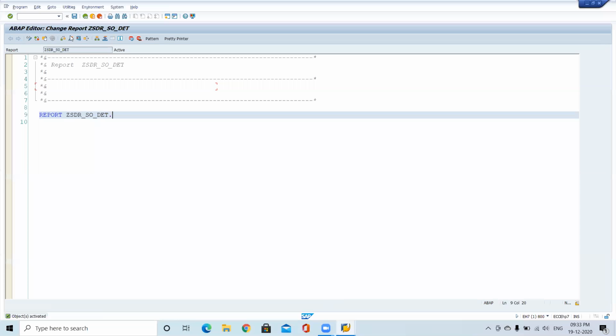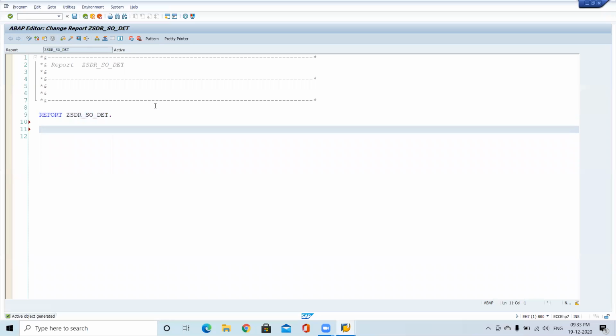Okay. Any doubts in the TR creation and other things? No, sir. So normally in real time, this is how we do, right, sir? Yes, yes. We'll capture our report or object into a TR. Okay. So we'll test everything in the development system. If it is working fine, then they will move the TR to the quality. Then it will be available in the quality. Up to that, it will be only available in the development system.